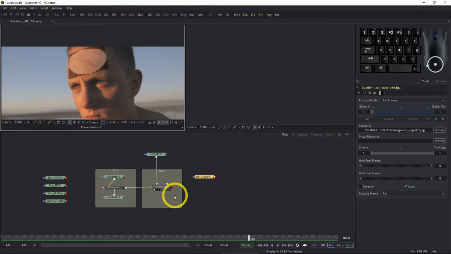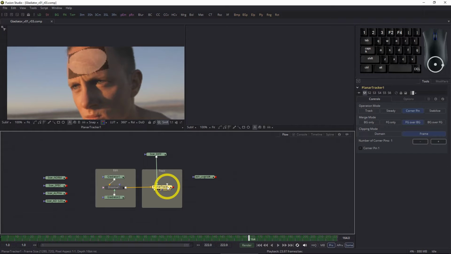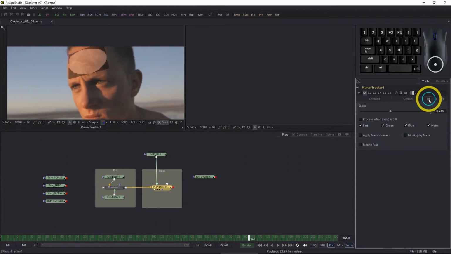Also, it's see-through, and that's because you may recall we had a blend on this because of the UV grid. So if I go back to the planar track and I come over here, I can turn the blend all the way back up to 1 where it should be. So now we're seeing 100% of the bitmap. Now it's blocky because of the proxy mode, so we could just drop out and go to auto proxy. You can see that improves it. I'm just going to Control S again.